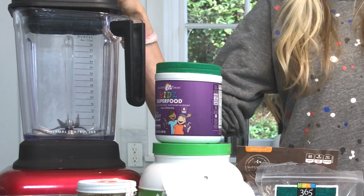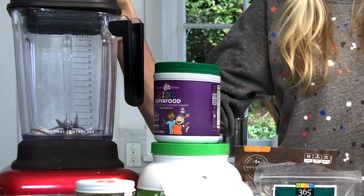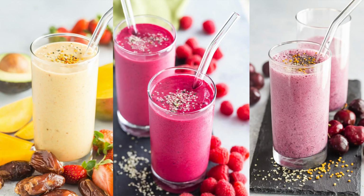When you decide that you want a smoothie, one of the most important things is the kind of blender you use. There's tons on the market. I use this one. It's great because it's really high powered, and that's important when you're gonna be grinding up really tough ingredients. That's it. This is the perfect way to start making smoothies every day. Take it easy on yourself, figure out 2 recipes that you really love and keep those ingredients on hand. Make it simple for yourself.